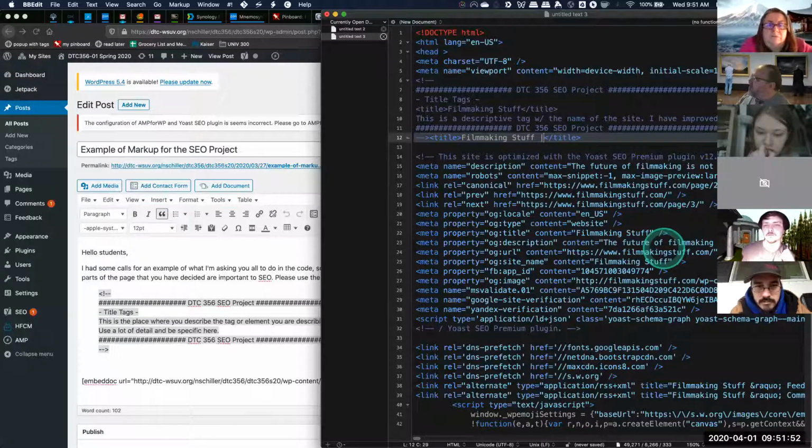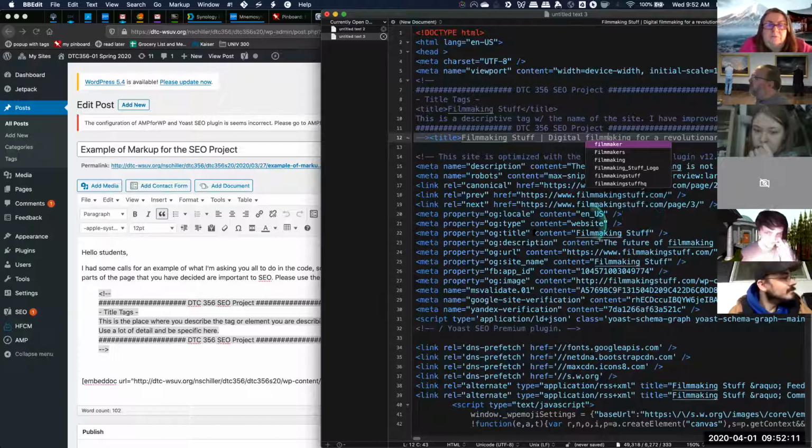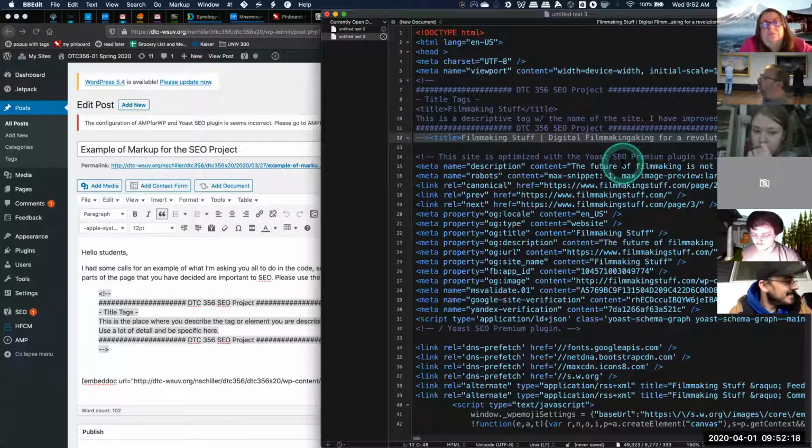So I put a space and then the pipe, and I say, and what I've done here is, I don't think off the cuff, now that's interesting.